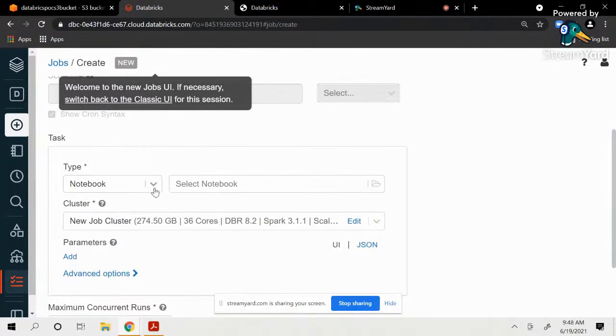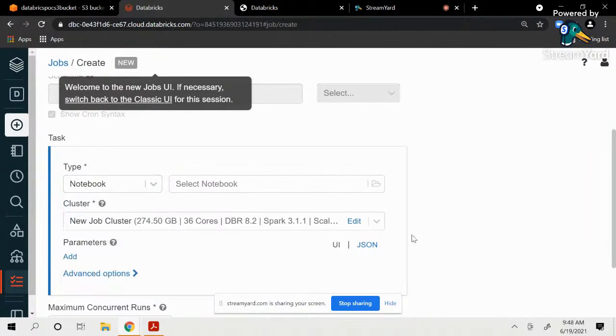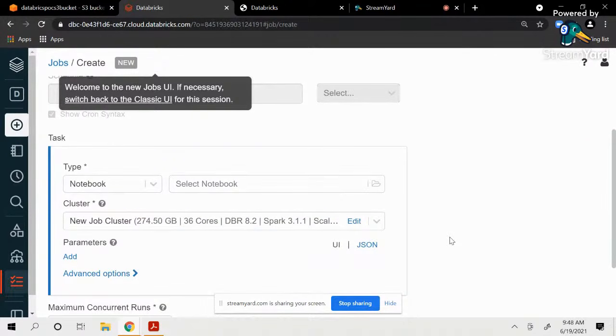You can create the jobs using a notebook, or you can upload your own jars, or you can provide your own Spark Submit commands or your Python code. A lot of options are already provided here. You can create a new job cluster, or you can submit the job to an existing cluster. A lot of good features are available on how you want to create and schedule your jobs. Scheduling can either be done through this Jobs UI itself, or you can have your own external scheduler, like Talend or Apache Airflow or whatever other scheduling tools you might be using.